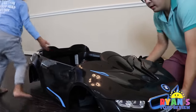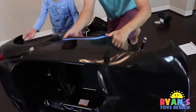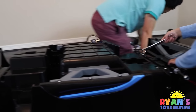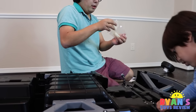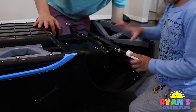That's right. This side. Let's flip it. So what's here? Okay, so let's put the wheel to this. Can you help me? There you go, Ryan. Do you think you can put this in and then twist it to take it apart?